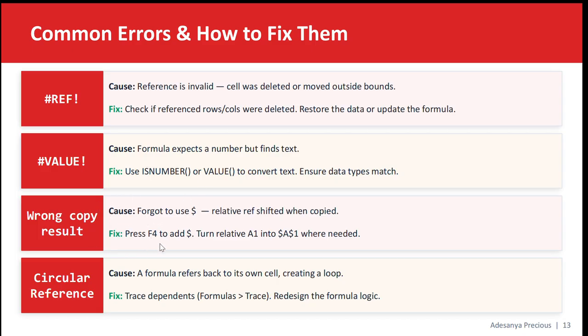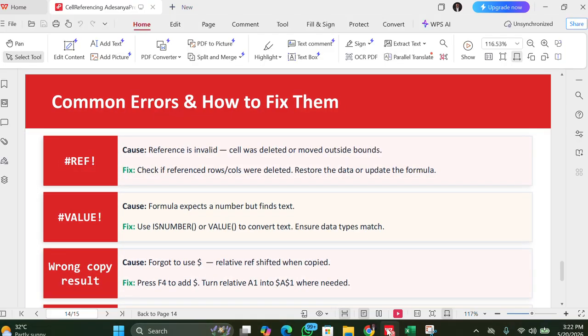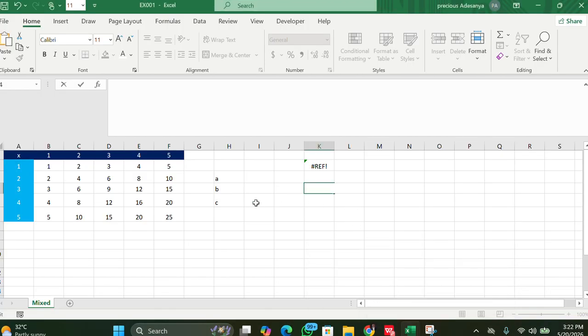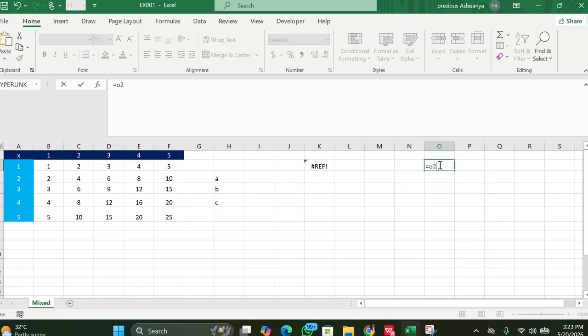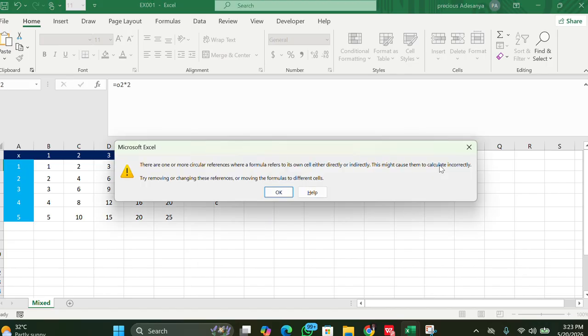So, wrong result copy, circular reference. Circular reference refers the formula back to its own self. For example, if I'm referencing my own cell and I'm saying O2 times 2, you can see it's a circular reference.